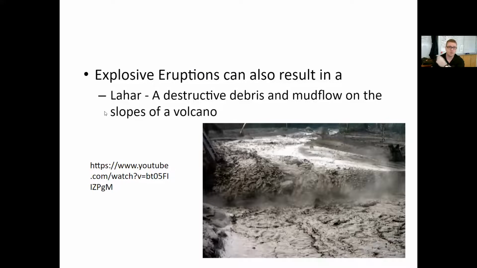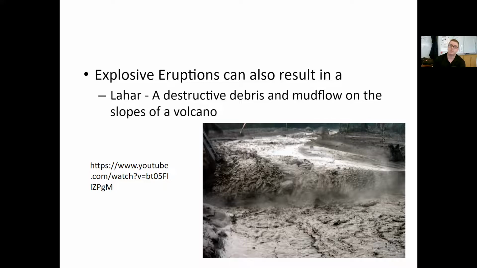The second most dangerous thing I would say with the volcano is the lahar. If your volcano erupts and it's kind of near glaciers or a lot of snow material, that snow can melt very quickly. It can have a lot of excess water then running down the mountain, triggering mudslides.